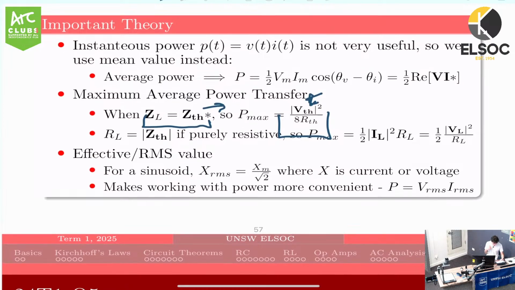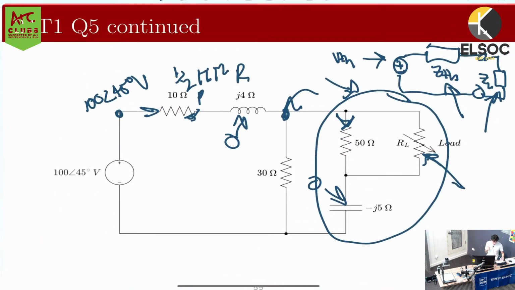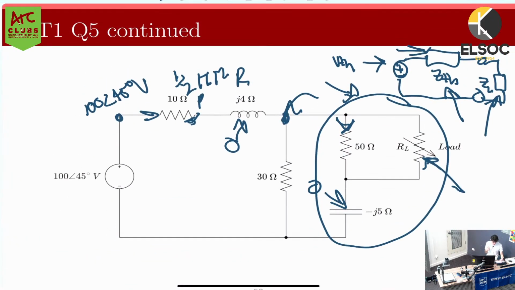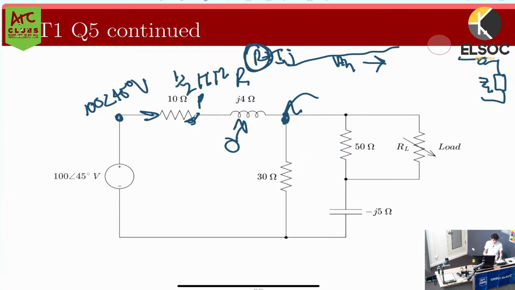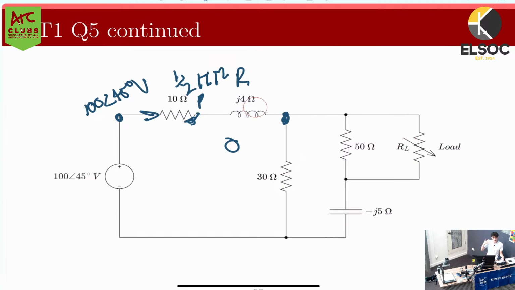And then you'd square it, and then you divide it by 8 times RTH. So RTH would just be the real part of this. So you can deconstruct this impedance into a real part plus an imaginary part, and you just take the real part. And so you divide it. And so that gives you Pmax. That's all this problem really has going for it. It's quite lengthy, but hopefully through my thought process, you can kind of see how you would solve it. If you sort of follow it in a systematic approach, then it should be fairly straightforward.